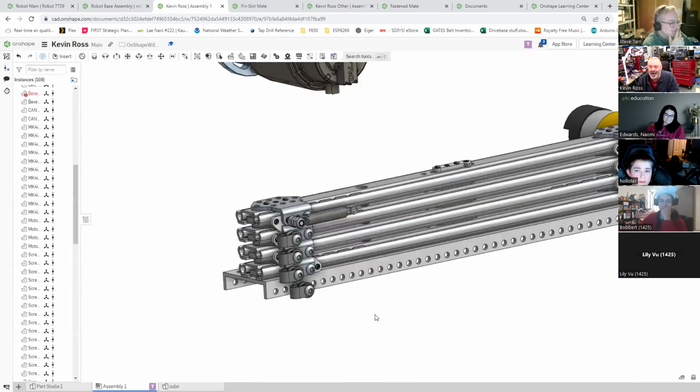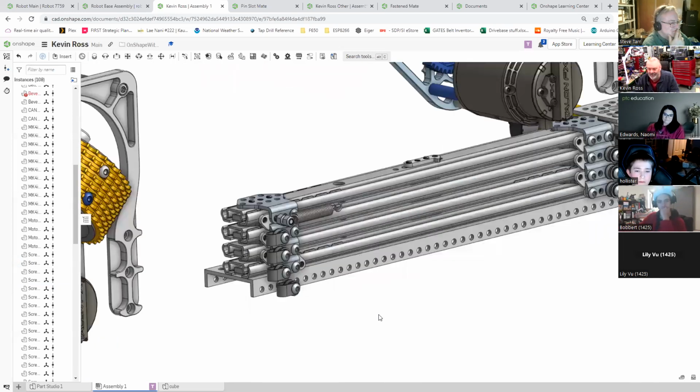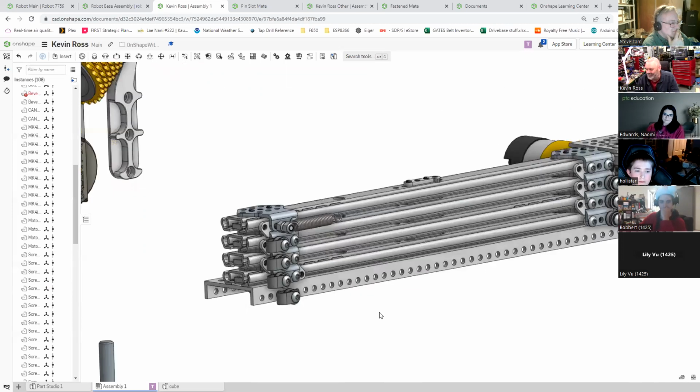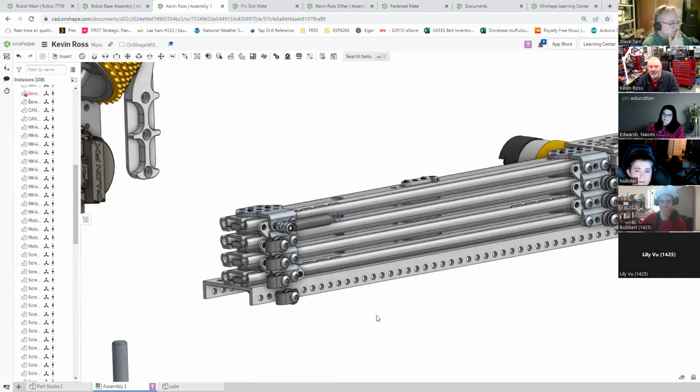I did this in another class. I think Ron was there. It took us a better part of an hour or so to figure it out, because I hadn't done it before. But it turns out most of these parts are just grouped. So I didn't do each of the individual mates, I just grouped them. But how to decompose things and do stuff like that.